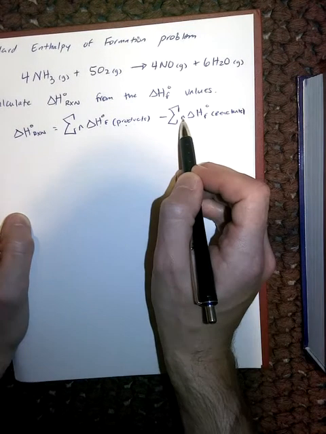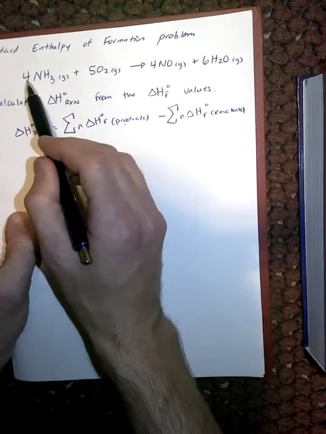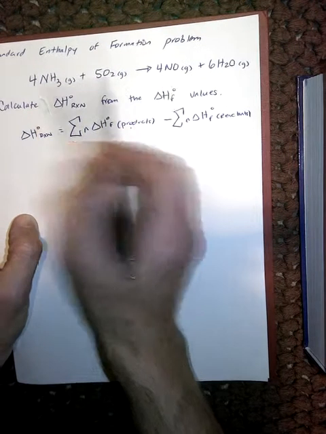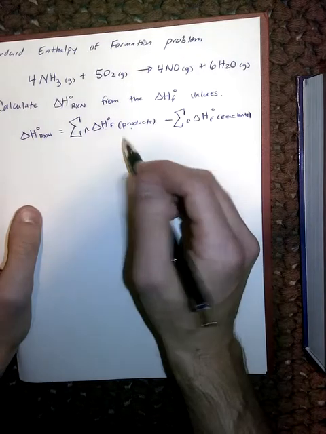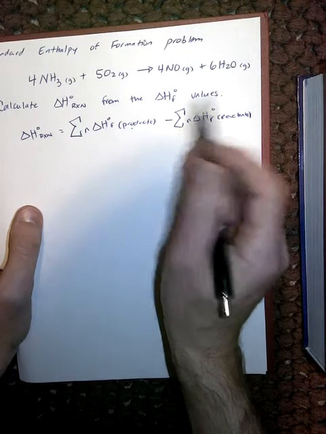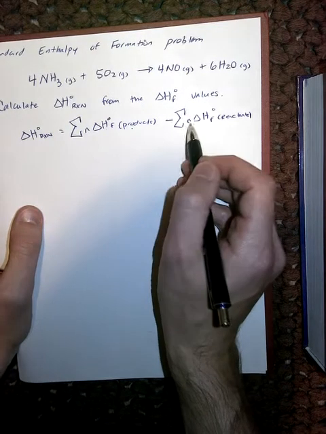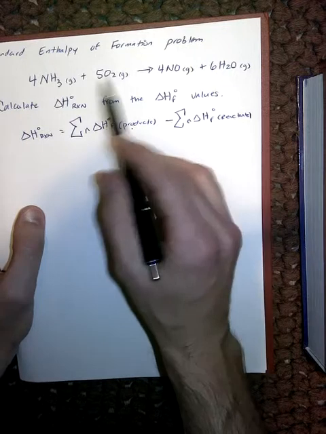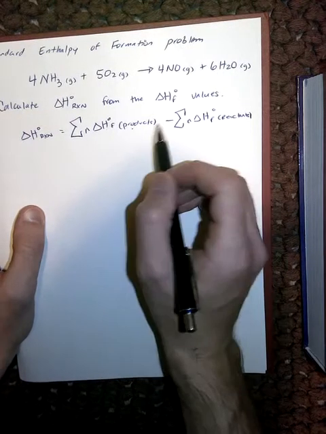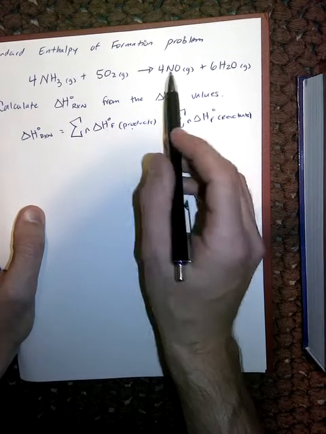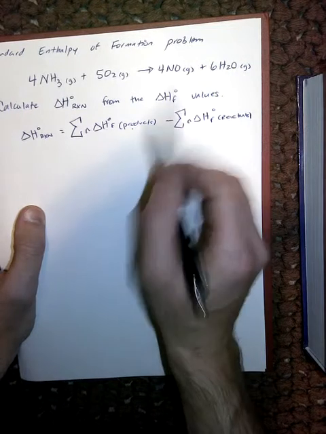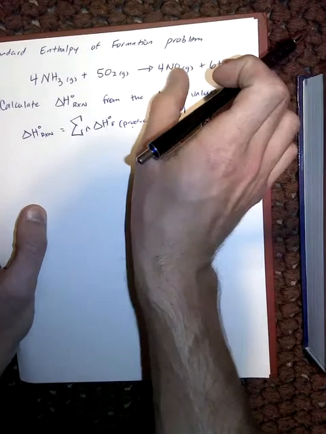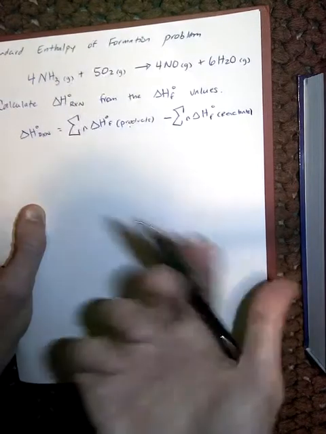It's moles, right? So we have to take into account moles from the balanced chemical equation. Okay, and that's not tricky. We probably were already thinking that. And then sigma just means sum. So we add up the sum of all the moles of all of the reactants, right? And subtract that away from the delta formation, considering the moles and adding up all this for the products. So we figure out the products' delta H formation, add that all up, subtract away the reactants. It's as simple as that.